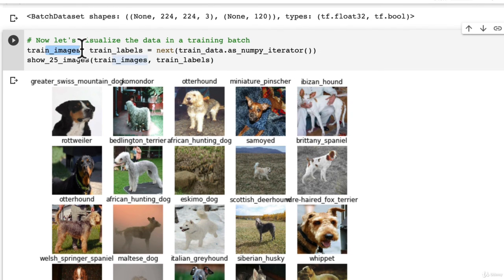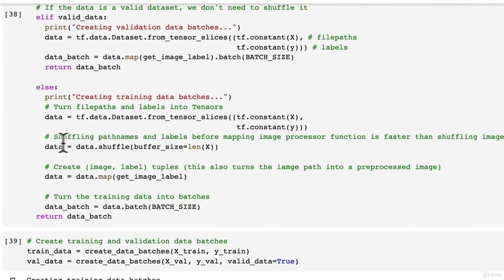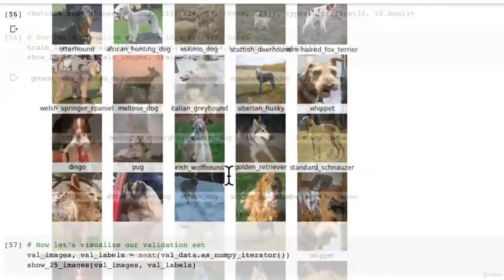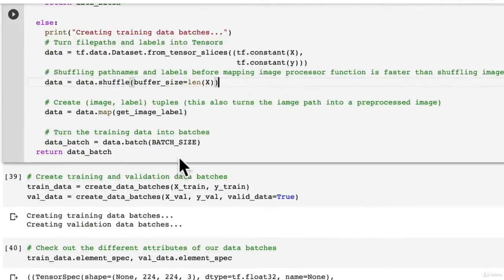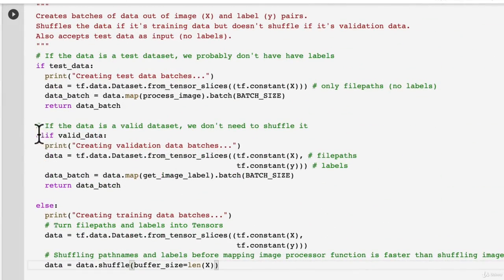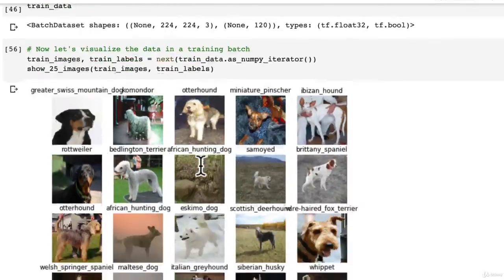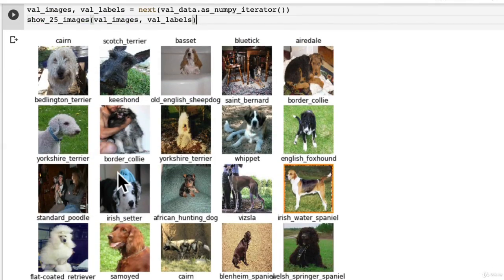We see the train images have changed, because if we go back up, when we created our data batch, we shuffled the training images every time we create a batch. And for our validation, this one in the bathtub's still here, because when we come up to where we created our validation batch, we don't shuffle the validation data. Now, keep thinking about why that might be important. We'll get to that in a moment. I know I've said that a few times now, but I just want to have you think about it for the time being.